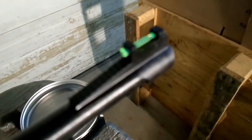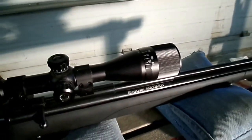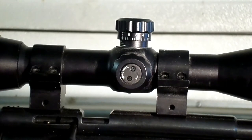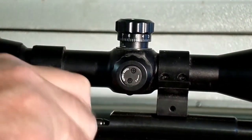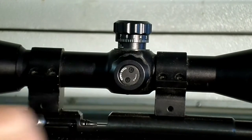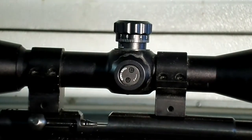Another thing that I didn't mention when we were going over the gun was the front sight is fiber optic on this gun, and the rear sight that I took off to mount the scope is fiber optic. Another thing I wanted to show about this gun, as I said, the bolt is very stiff. To cock that back, I gotta get my thumb back there and give it quite a pull.